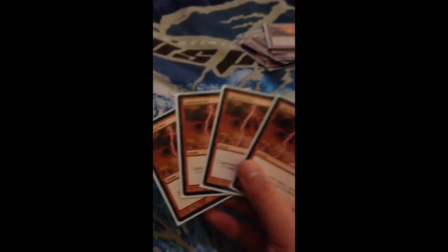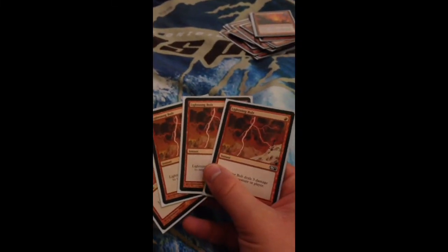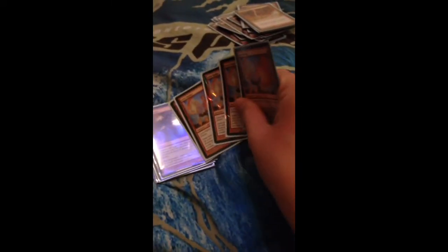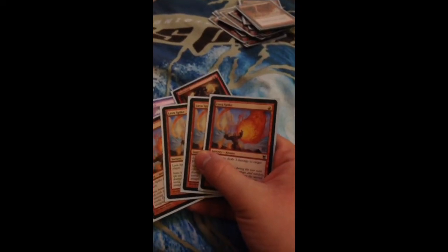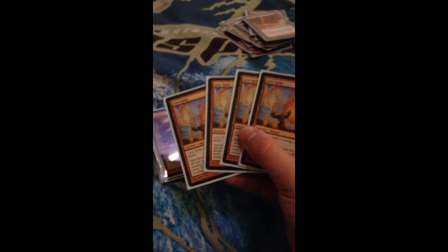And then you've got 4 Lightning Bolts. 1 mana, instant, 3 damage. Can't go wrong. It's been here since Alpha, and it's just as good. And we're going to have 4 Lava Spikes. 1 mana. It's a Lightning Bolt, but you can only target players.